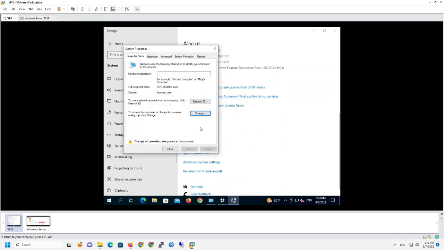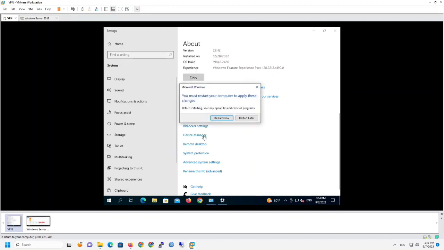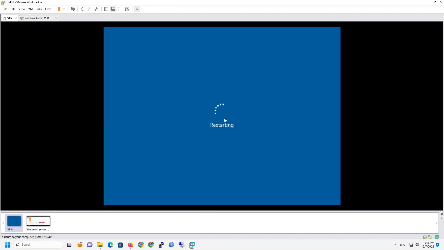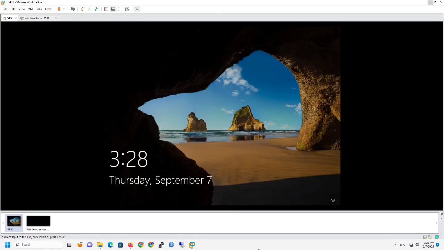The domain server is used a lot. This is just the beginning. Now we sign out of Windows to enter it in two ways, domain and locally.